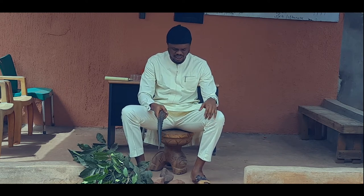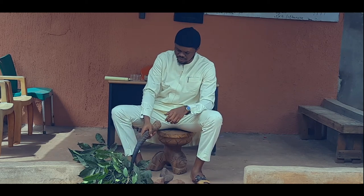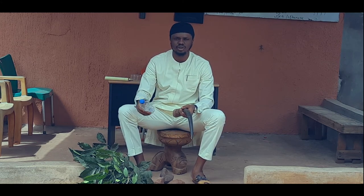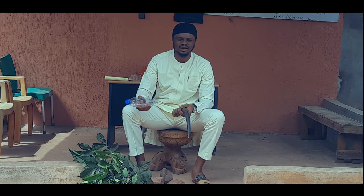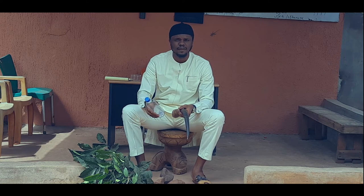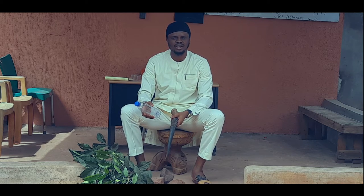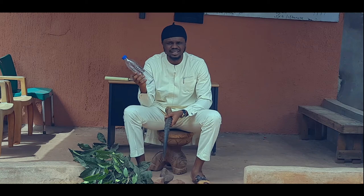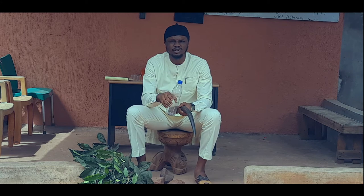Here with me I have what we call Ume — stone. This is stone. This is Ogilisi. And this is just a container. For example, if you are overseas, living abroad somewhere far away from your community, in a flat or a one-room apartment, and you want to erect a prayer altar for your Chi, you might not go to the extent of using these two other items here. You can just get the sand from your family compound and pour it into a container like this, or you can just get a bowl and pour the sand into the container.